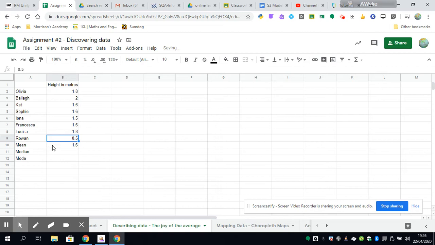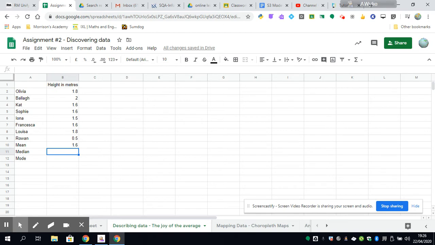Right, so that's the mean. Let's think a little bit about the median. Now, the median is a slightly different statistic. It often is very similar to the mean, but it's actually the middle value of the data set. Now, in a data set of 8 people, the middle value actually would fall between the 4th and the 5th, or the 4.5 value.